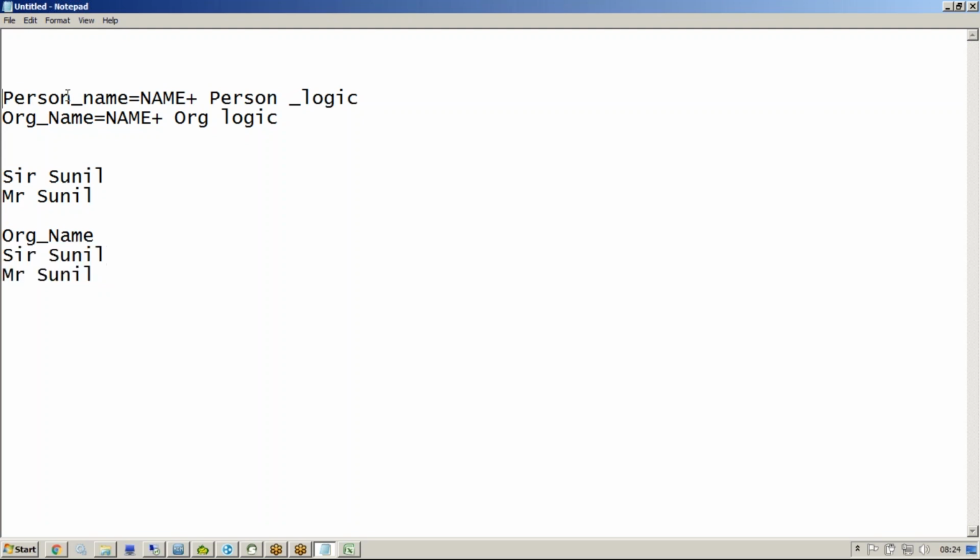So person name means over the data, it will apply some logic. Just like you have bread and sandwich, right? So bread, you take it and then you customize. So this is the bread and this is cheese sandwich, this is tomato sandwich, like that. Customization.